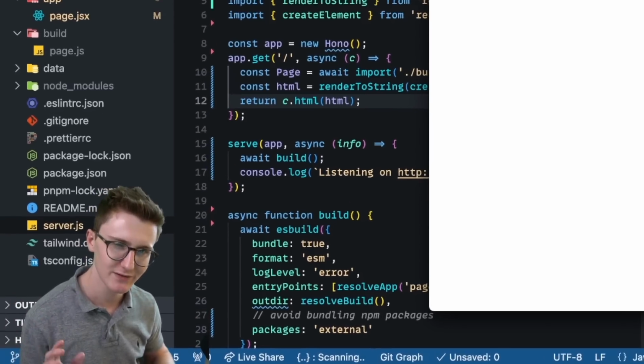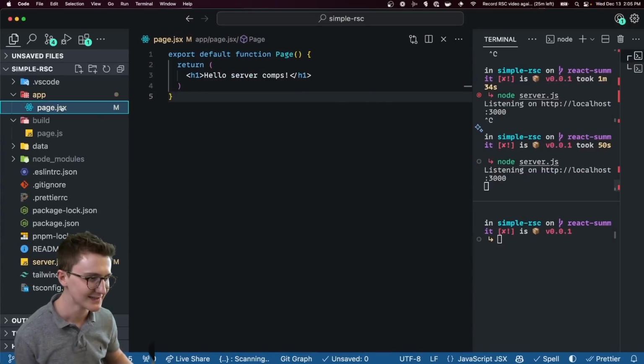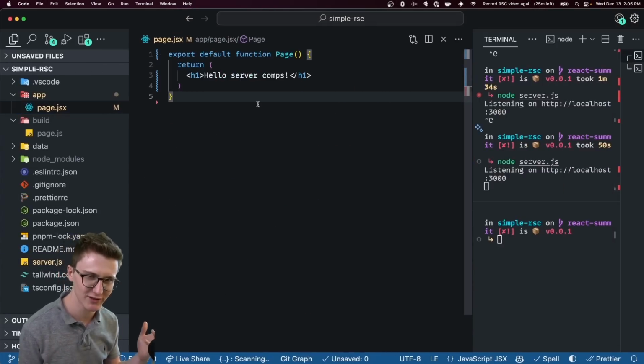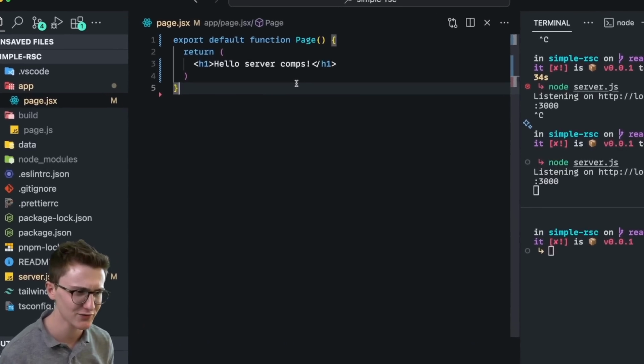Wait a minute. I think there's more to server components than just rendering HTML. So first off, of course you can render React to HTML. We've been doing that on the server for many years now. But there are some special server component features that we also want. For example, if we wanted to add some client components in here, we want a way to jump from server-rendered HTML to client-side JSX, depending on which component we're using. And we also want to handle Suspense.